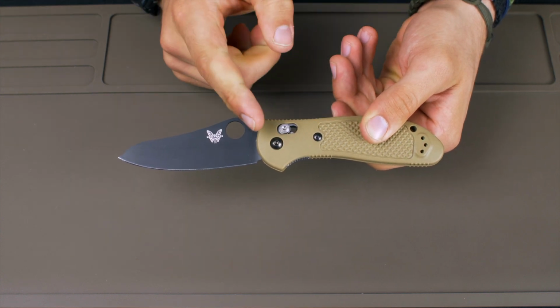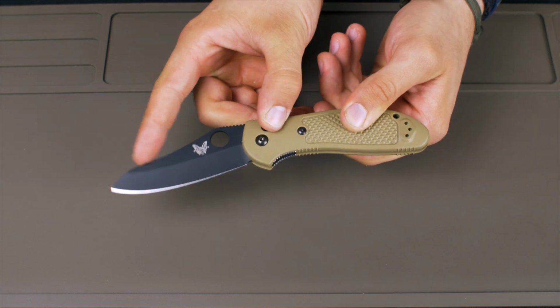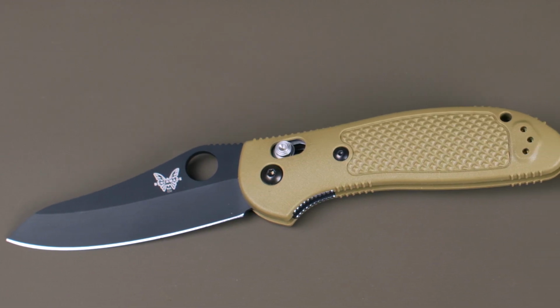Once again, just as we talked about before, this is that Benchmade Axis lock. So pull it down, touch with your finger so the lock will break, and close the knife. The Benchmade Griptilian is $114.75 from us.